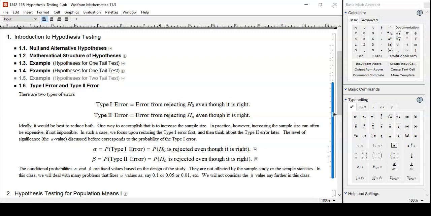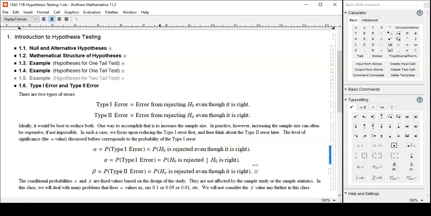Are there any other types of errors? No, there's not, because you see, there are all four choices out there, and the two are non-errors and two are errors, type 1 and type 2. Now, what are the maximal probabilities of those type 1 error and type 2 error? Maximal probability for type 1 error is called alpha, the level of significance, and that is actually the maximal conditional probability. Even though H0 is right, I rejected it and then accepted HA.